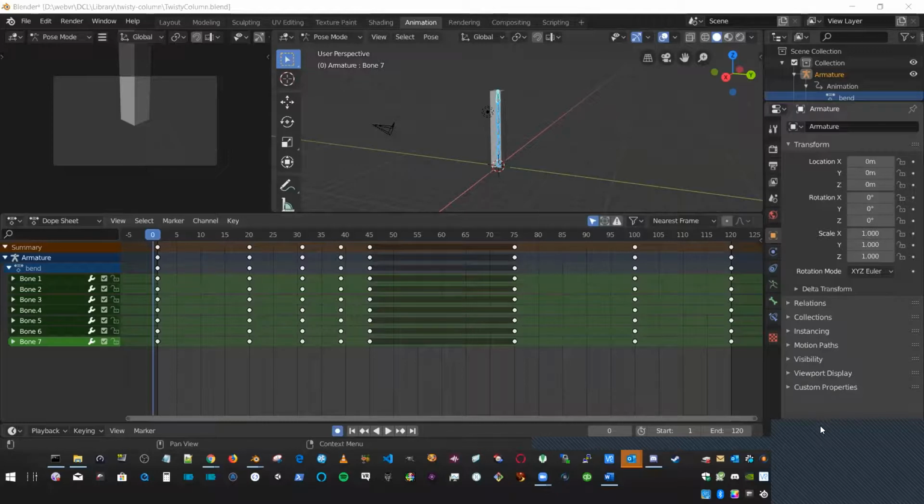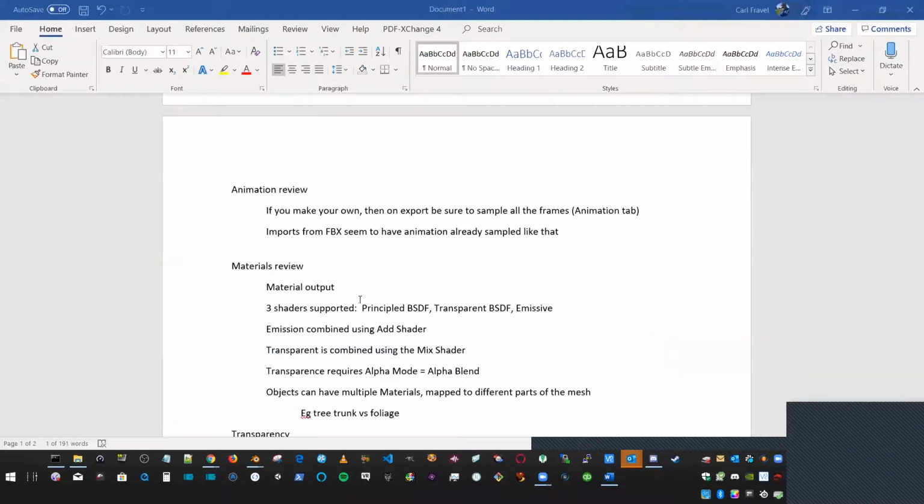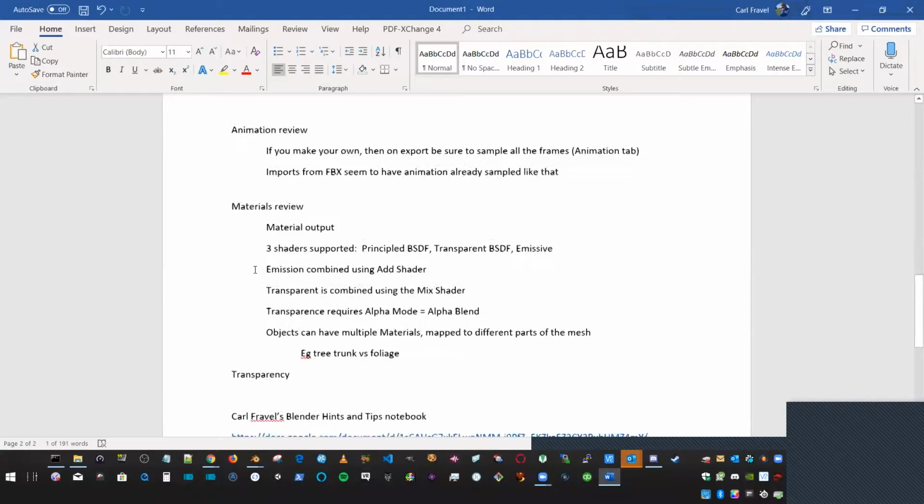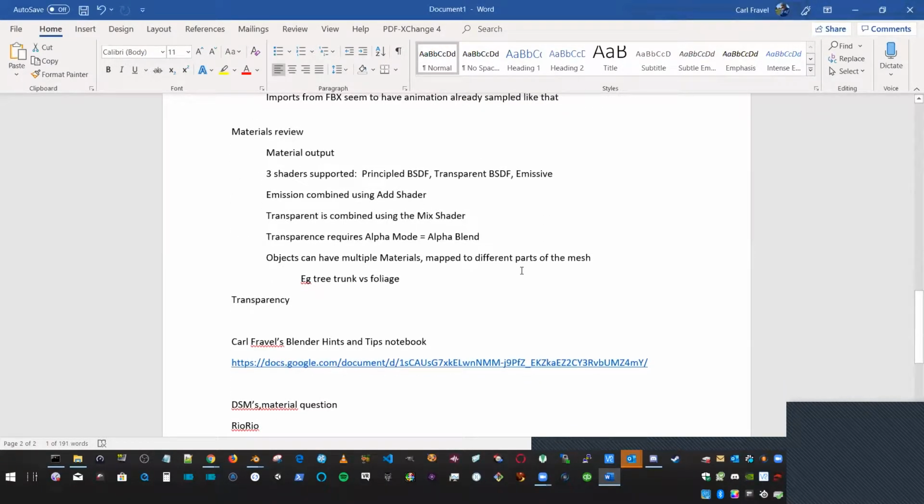Let's see if I have any questions in chat here. Nope. Okay, so going back to some notes for today. People have had some trouble with some materials at times. There's a scene in the sandbox where there's a jetpack. We did figure out what was going on with that, but it's a little bit of work to change it.